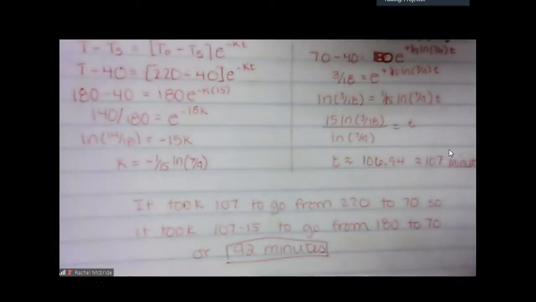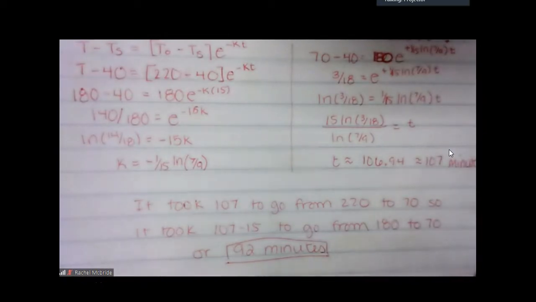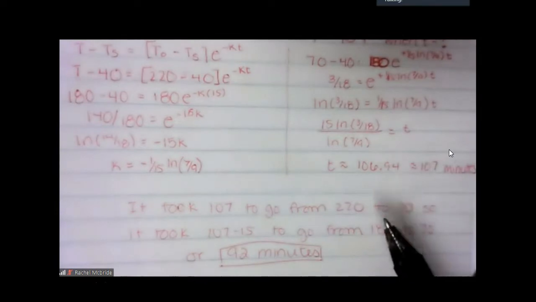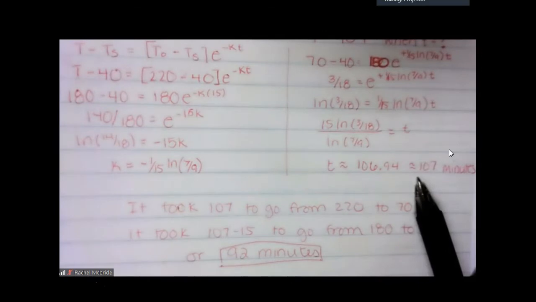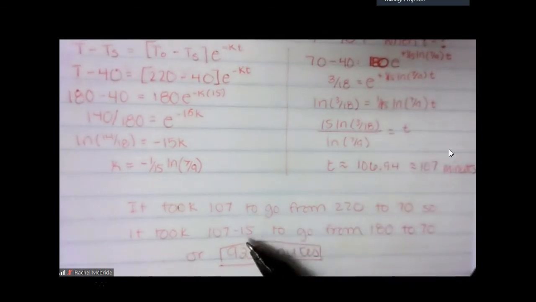Okay. So it's just that the way I set up and the way you set up are different. The way I set it up was to get the time it took to cool to that temperature overall. Then I took into account the fact that this represented 15 minutes later, therefore giving that 92. So the 107 is the time it takes to get there, and then you have to take into account your initial condition. Yeah. So that's what I was trying to say.